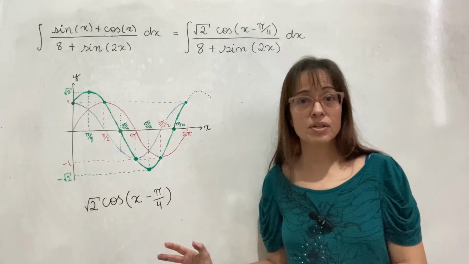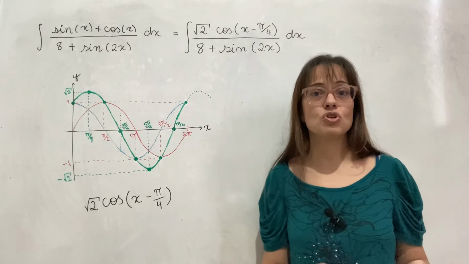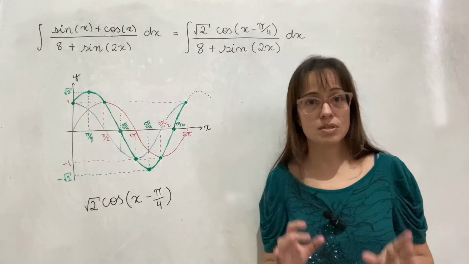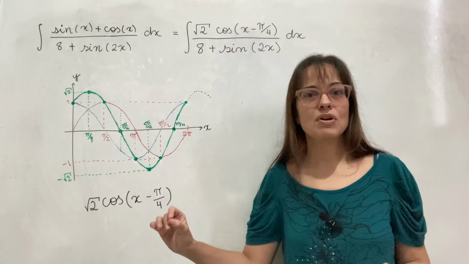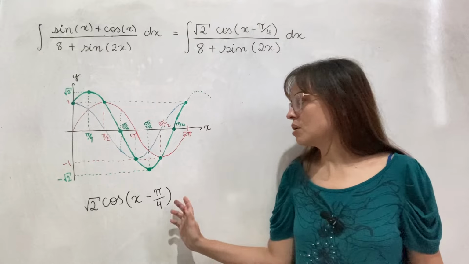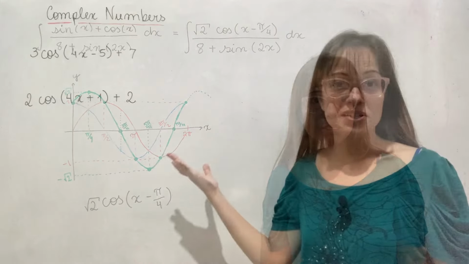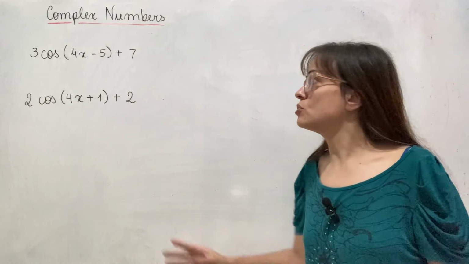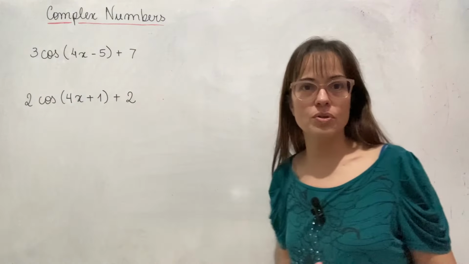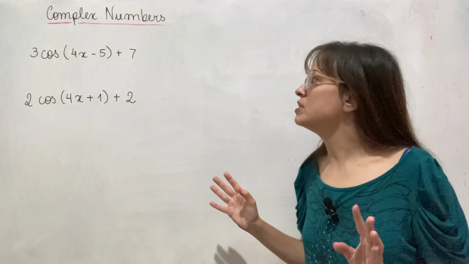When you take one trigonometric function and add it to another trigonometric function, you're always going to get as a result a third function that is a trigonometric function. And then, of course, you have to think about what the transformations are. But this is always true. Here's an example. And the two functions do need to have the same period in order for this to work, but everything else can be different.